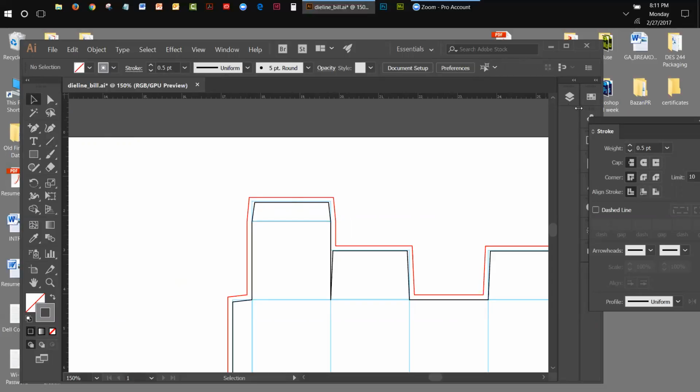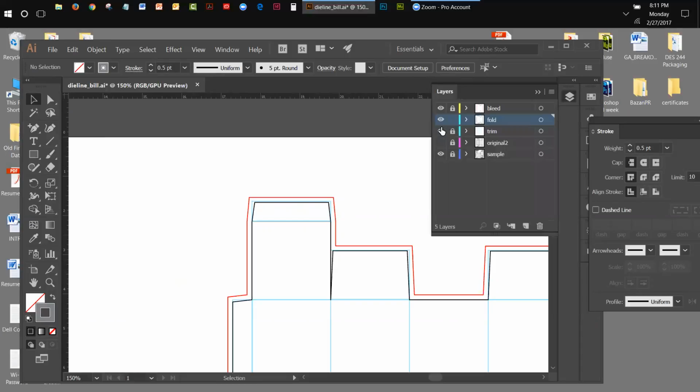Let's see what that looks like when I deselect it. Okay, that's pretty good. Let me go to the view. Let's go to the trim. It's a little light. So let's go back up here and let's make it 1. Let's see what 1 looks like. Yeah, it was 1. Okay, so you see what that should look like, guys? Any questions about that? It's just a 1 point gray line segment. And I did it straight by holding the shift key down. All right? Are we good?